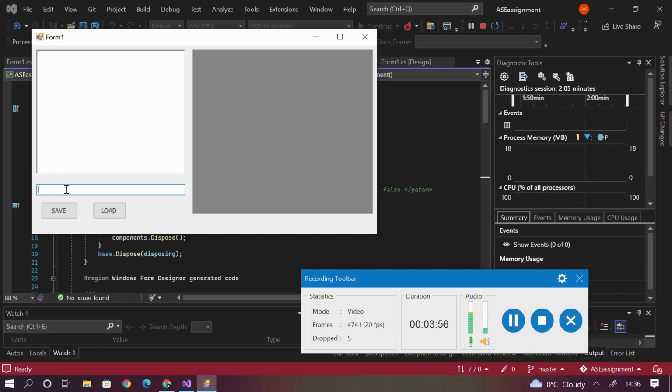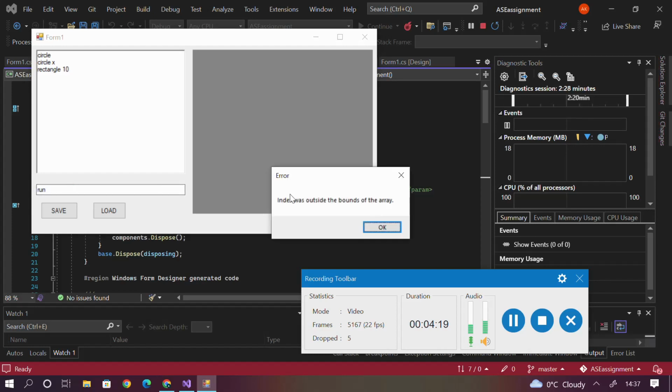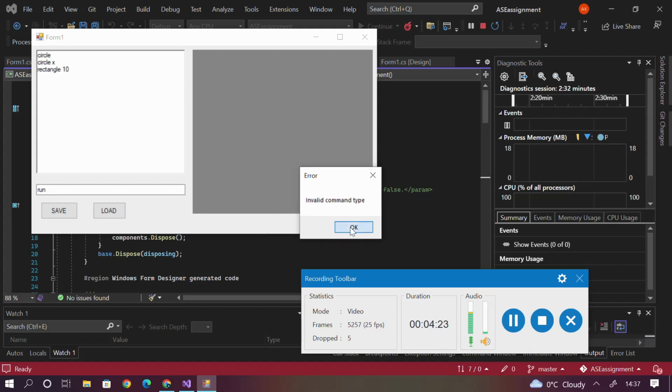So for invalid commands, say circle X and rectangle 10. If I run this code with run, it should come up with an invalid command type.